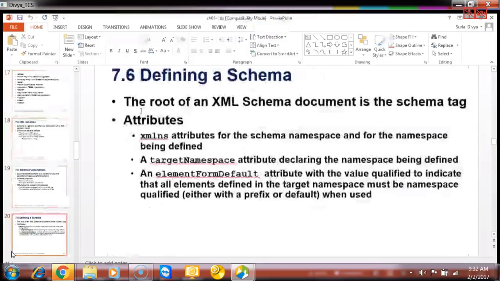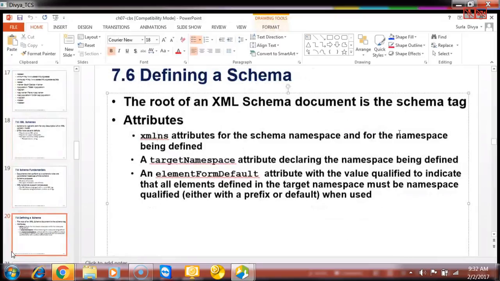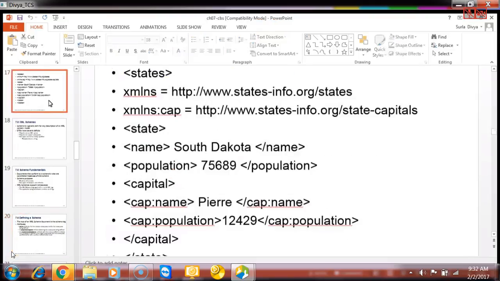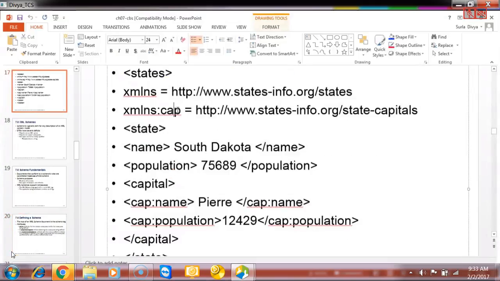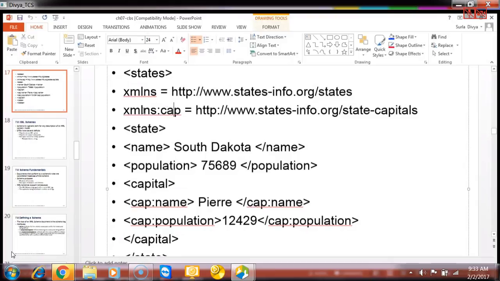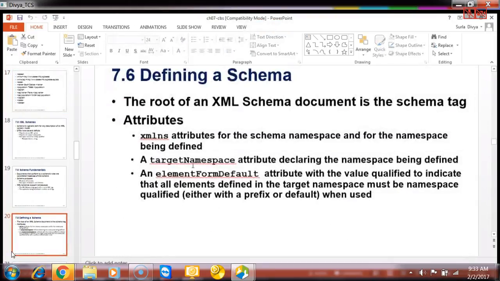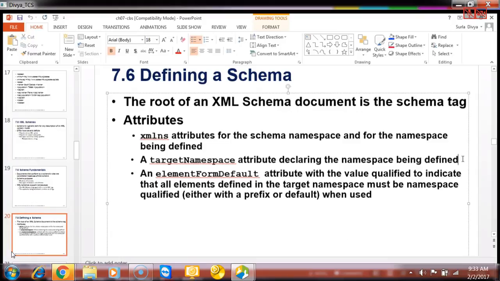This is one of your attributes for the schema namespace and for the namespace being defined. Here you have seen we are defining a namespace, like cap. For that, you have to use this XML-NS attribute and a target namespace attribute declaring the namespace being defined. So I'll just attach an example here.